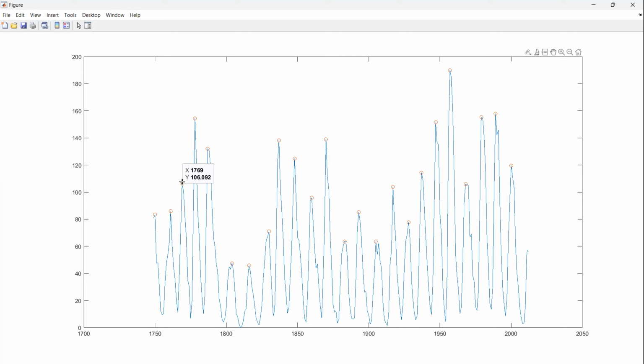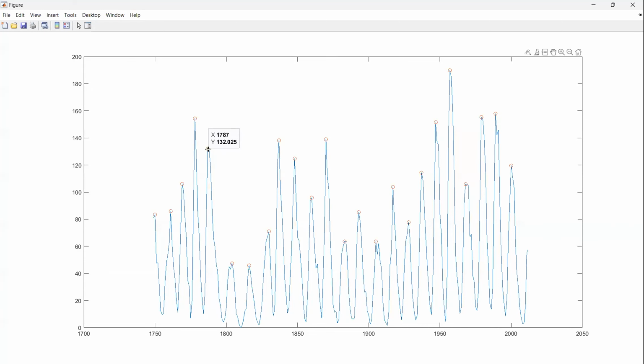Yes, sir. Okay, so this 11 years is known as the solar cycle. After 11 years, we get the maximum number of sunspots observed, because sunspots are a solar phenomenon. So after 11 years, this cycle gets repeated. We have some difference in the maximum value that you are getting, but this cycle is repeated after each 11 years.